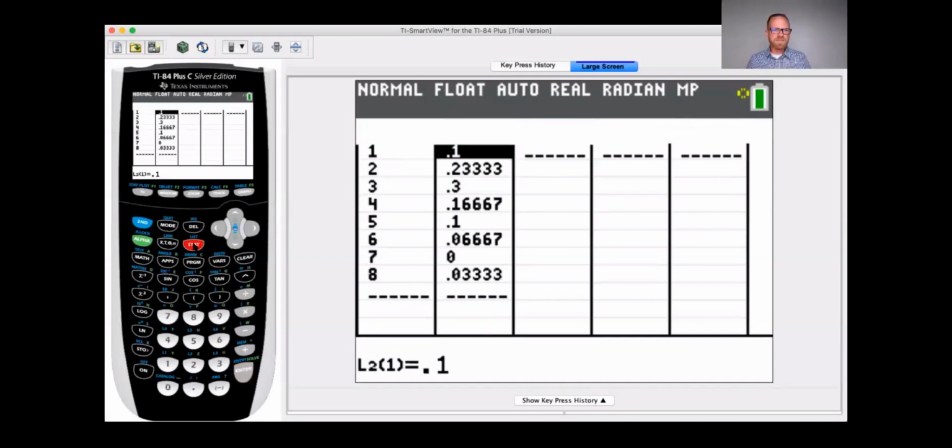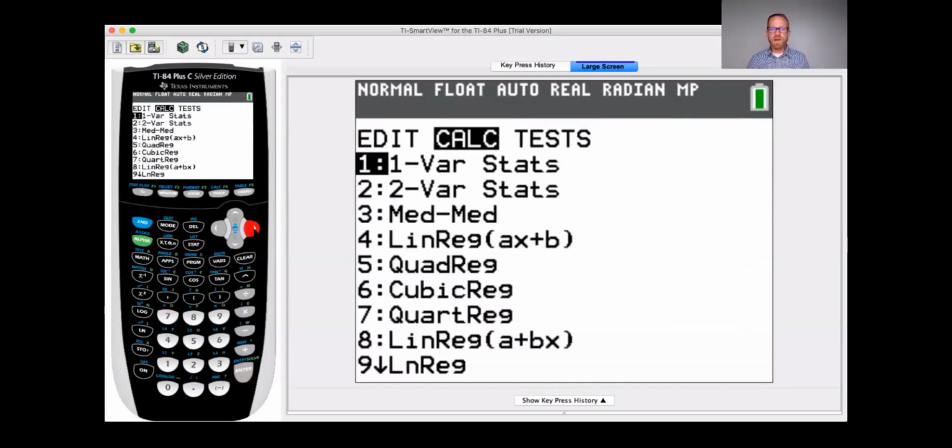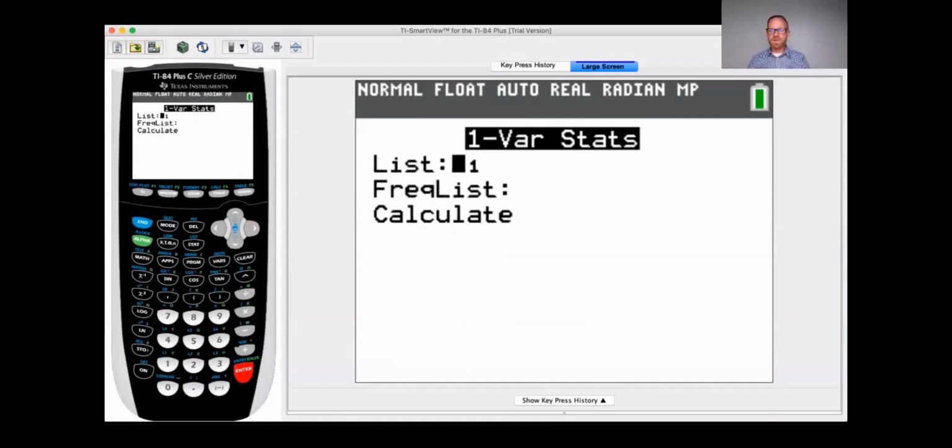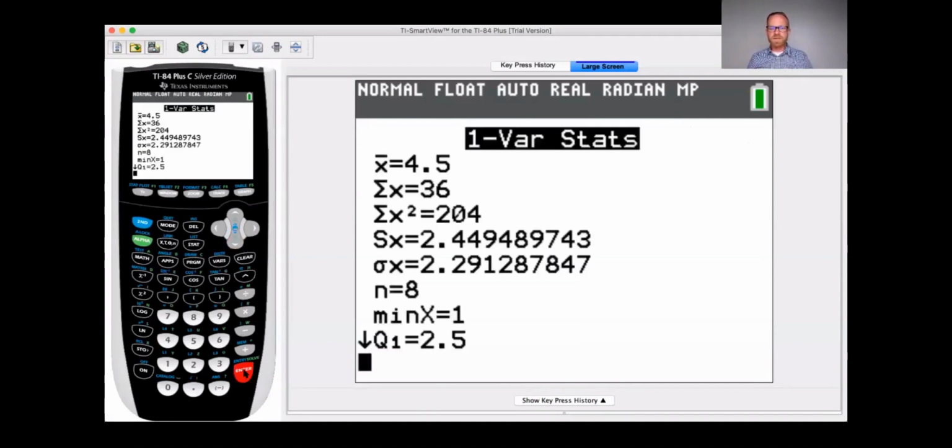Then you're going to hit Stat and go over to Calculate. And what we want here is one variable statistics. It's the first one there. And by default, it should be looking at list 1. Now, one of the most common mistakes that students make is they leave that as list 1. They leave the frequency list as blank, and they just go straight down to calculate. And what the calculator is going to do is only look at list 1. And you'll see here that it gives you an average of 4.5, which we know is the incorrect average. That's when they just average all of the x values without taking into account the probability of each one of those x values. So here's the correct way to do it.